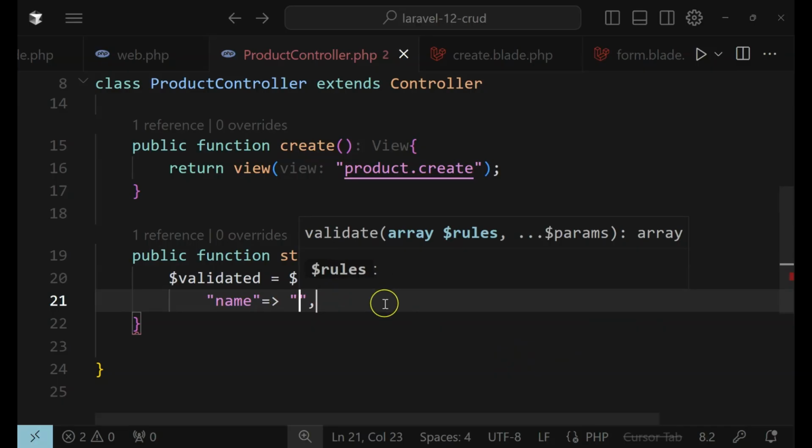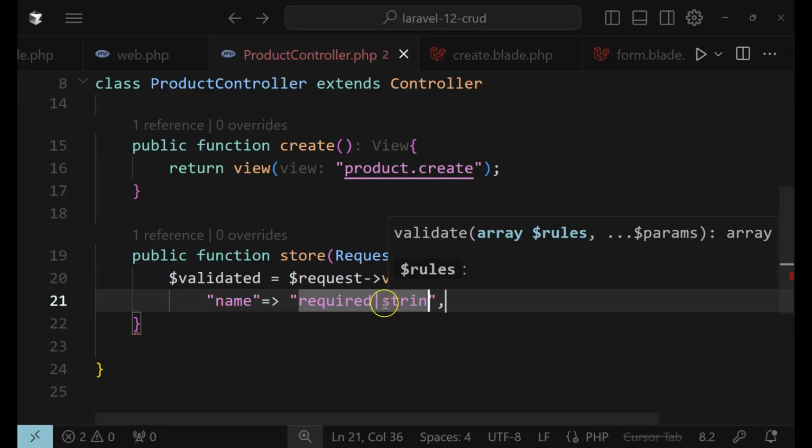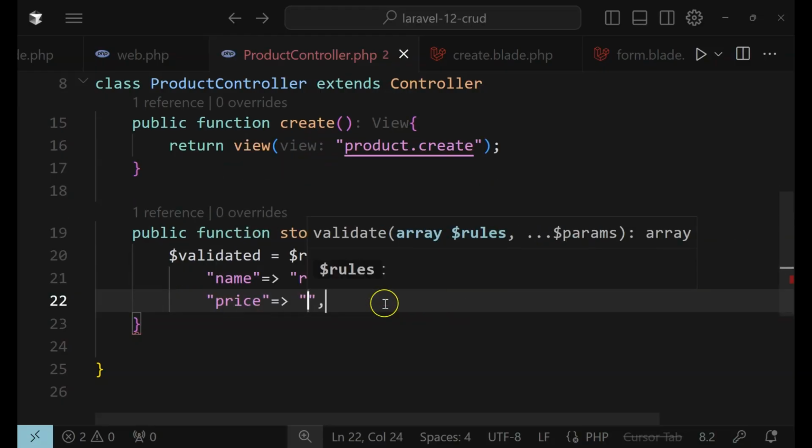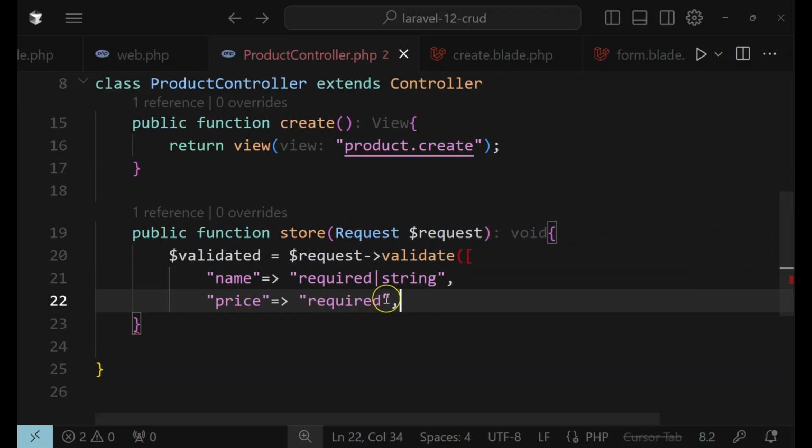So here the first field will be the name that we will make required. Okay, and then we are going to make it accept a string, so let's give it string, and then we are going to give another field which is price. Price is required, and it should be numeric, so we can just make it numeric.